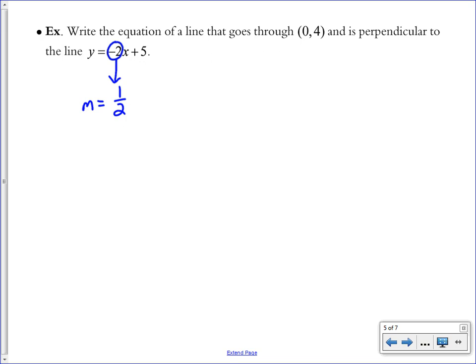So when I write my equation of this new line, I should also recognize that I'm given (0, 4), which is a y-intercept. So I might as well use slope-intercept form here since I have the slope. I just found it from the equation of that perpendicular line, and I have the intercept. So slope-intercept form is y equals mx plus b, where m is the slope, so y equals 1/2 x, and b is the y coordinate of the y-intercept, which here is positive 4.